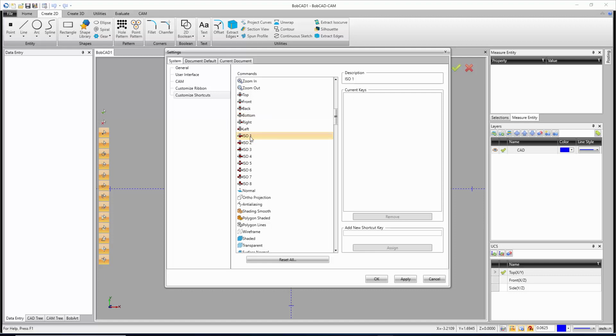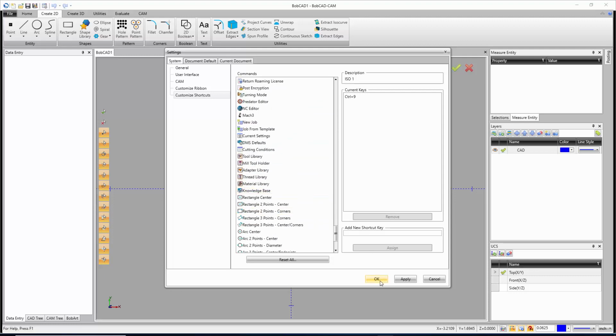So if I go over here to ISO 1, I can click down and add new shortcut, and I could just say Control 9, and currently it is unassigned. Now, if I try and go to Control 7, we'll see that that calls up ISO 2. So we want to go Control 9, and then I'll just say Assign. And then that way, anytime I want to go to ISO 1, I just have to hit Control and the number 9 on my keyboard, and it'll automatically go there. And you can create a shortcut for just about any feature inside the software.